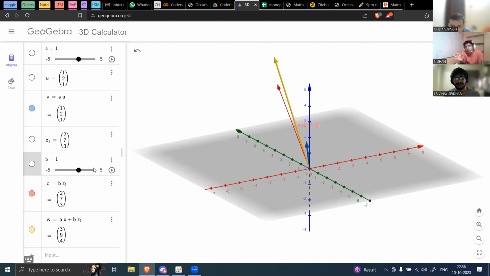Maybe we should use a different word instead of span. We don't all know what span is. We discussed it a little bit, but still, if we are not going to use the word span, let us see where this vector combination of these two vectors can go. We will see what type of region we can cover in three-dimensional space. Let us see if there is a pattern. Is it traveling anywhere in the 3D space, or is there some pattern? We are just about to see that.